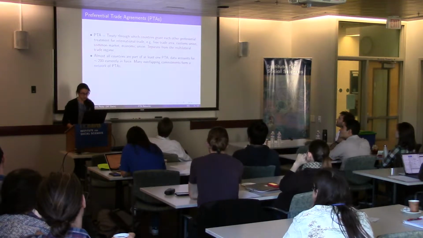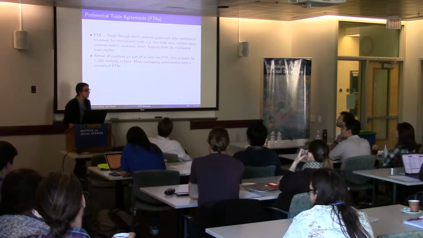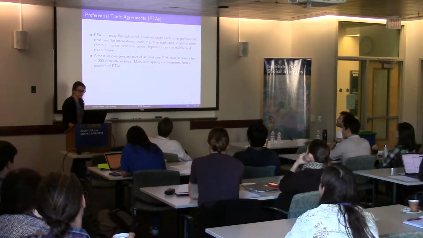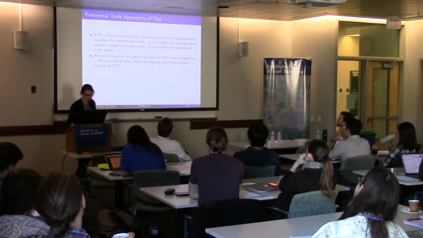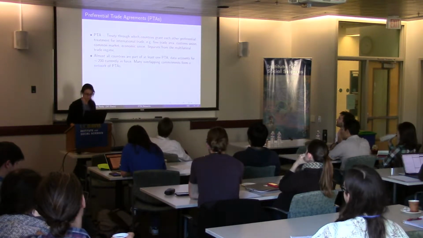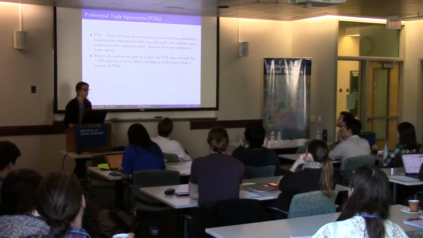Almost all countries are part of at least one preferential trade agreement. And the data I use in this study accounts for approximately 200 reciprocal agreements currently in force and many others that have been in force over the past few decades. Because some countries may have overlapping commitments, it's informative to think of them as forming a network.